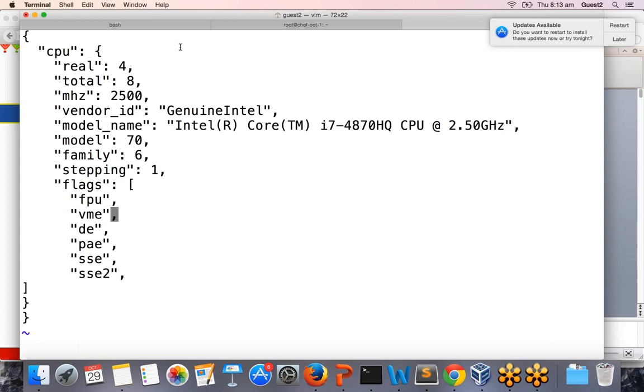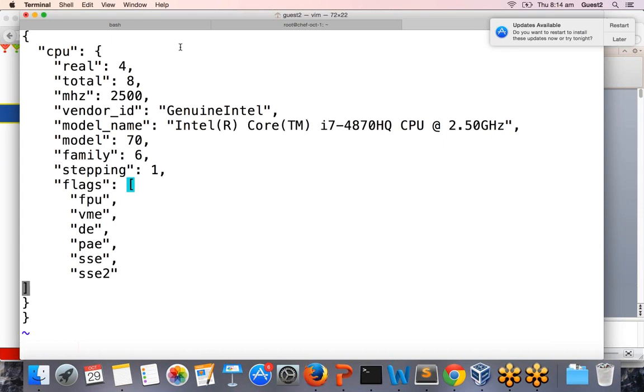Now flags is an array, and you define an array with the big bracket. In the big bracket you define the array and specify the values one by one. The first value is FPU, second is VME, DE, PA, and all those things, right? So this is the way we define an array in JSON.